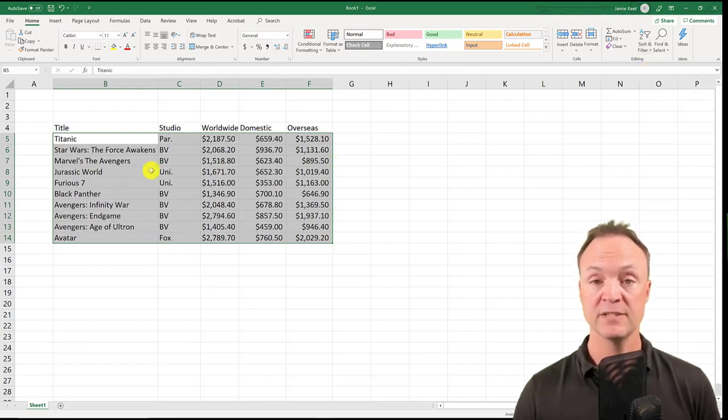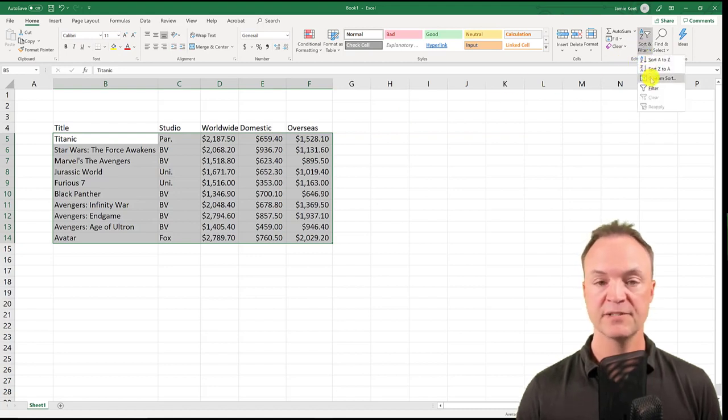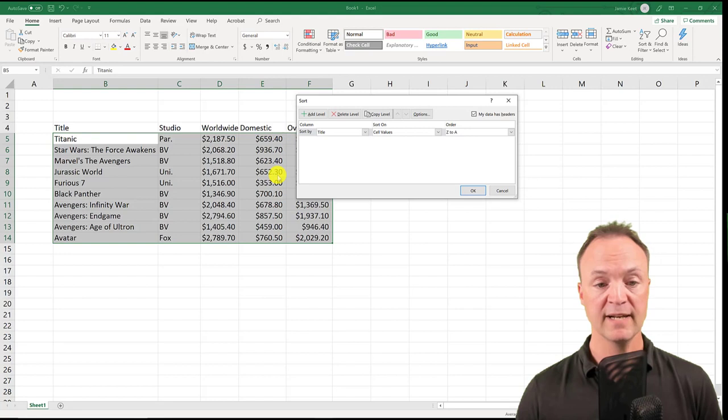What I need to do is go into custom. Now I'm going to go back up here again, and I'm going to go to custom sort. So when I go to custom sort, I have some options here. Notice that my data has headers, so I'm going to click this, and that's going to be in the top one. But right now, what I'm going to do is sort by, well, I want worldwide. So worldwide. And do I want it on, you can look at the sort on, well, it's going to be values on this one.